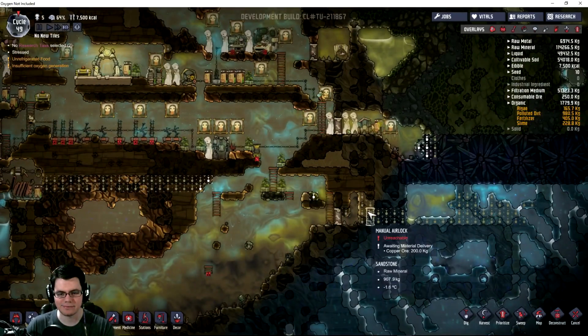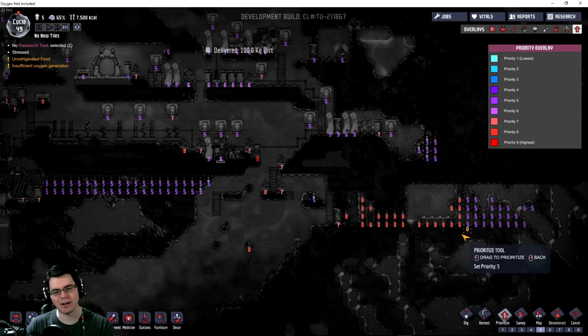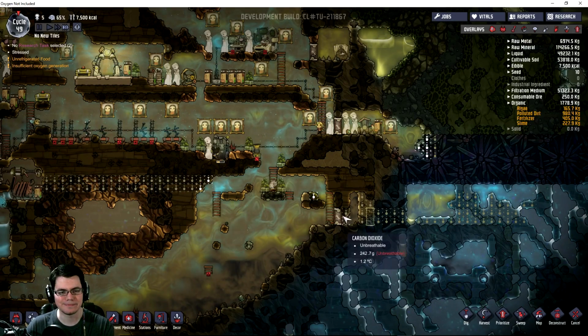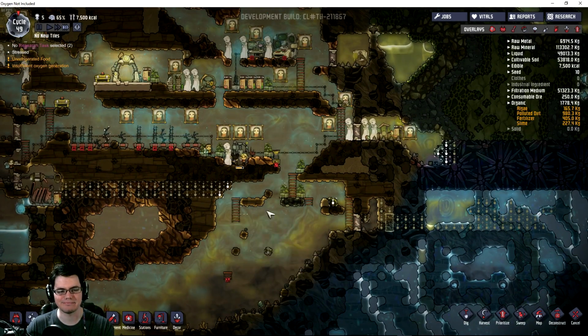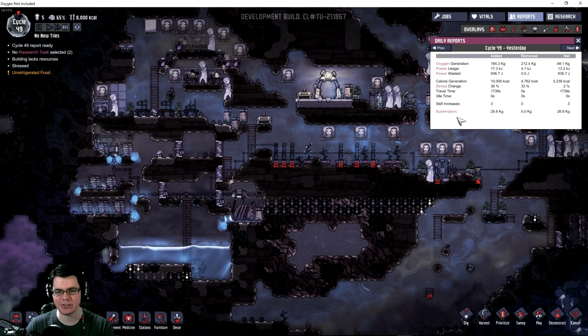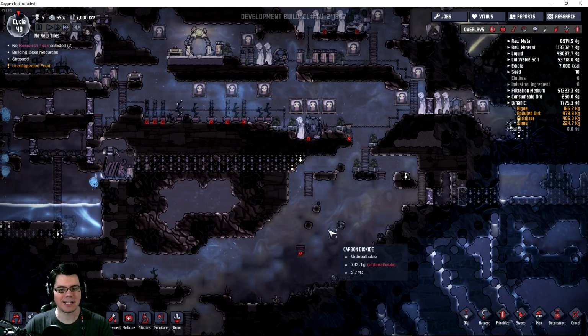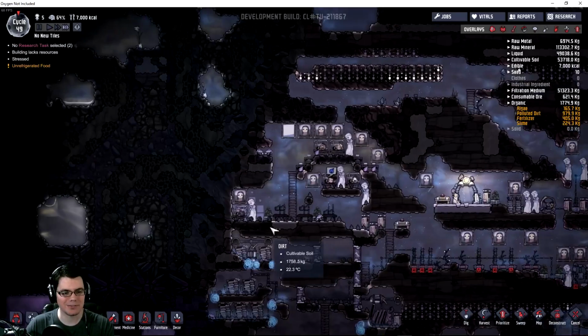Alright, good stuff. Still not taking this stuff up though. It's only priority 8. It's apparently not high enough. I got a lot of travel time. Look at that. 1,739 seconds. It's taking a long time to move around. It's not a very efficient layout. And that's one of the problems.